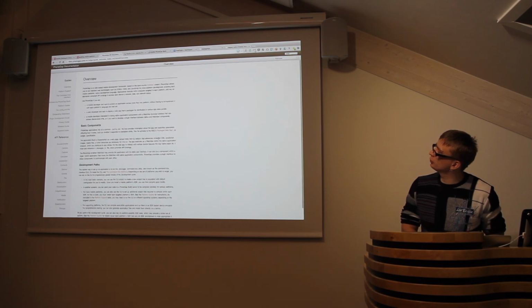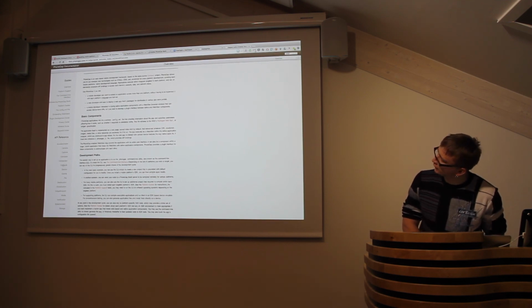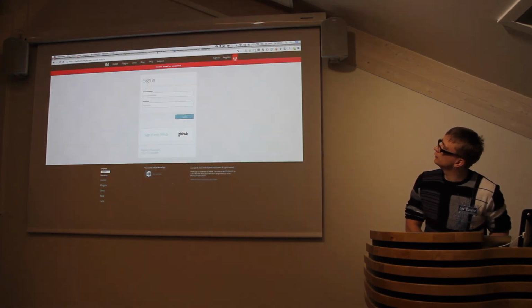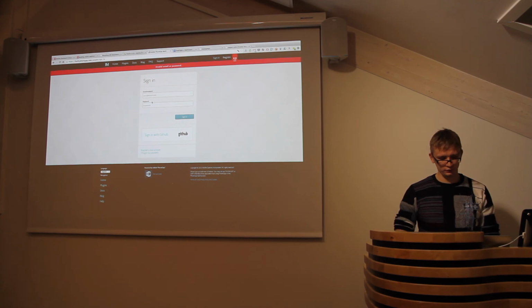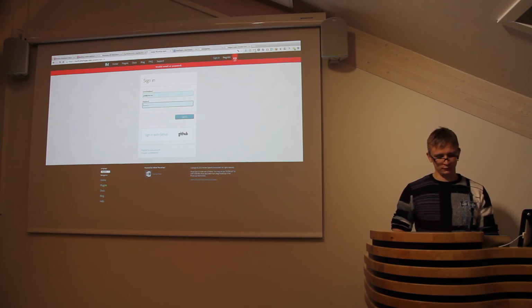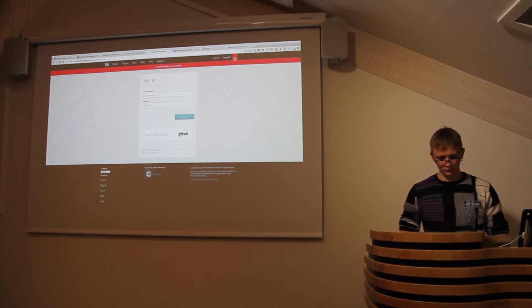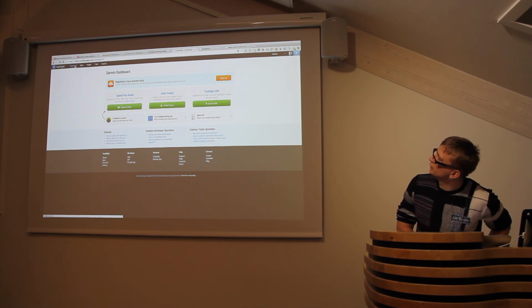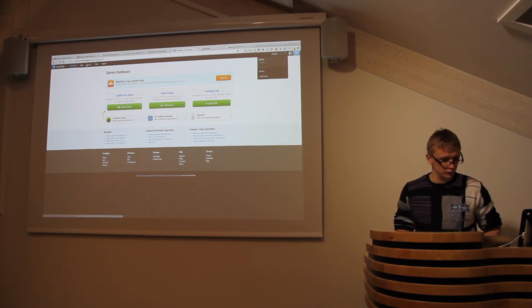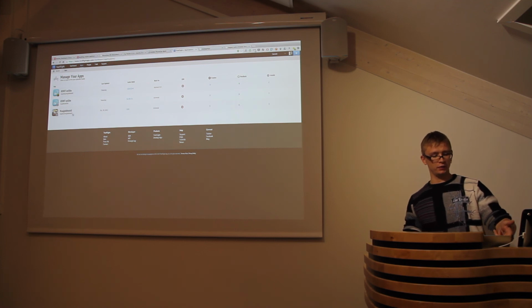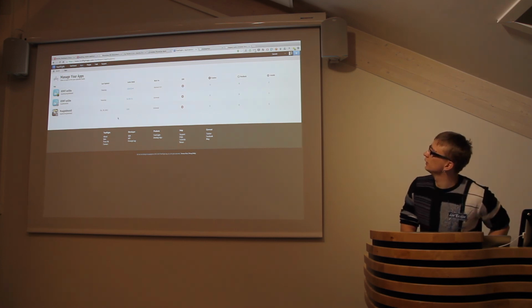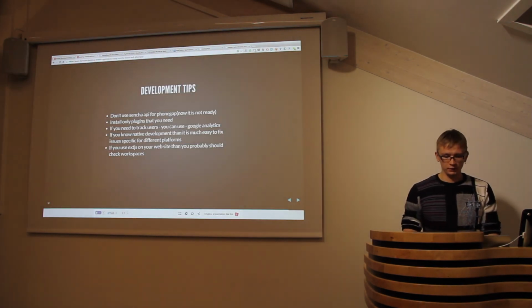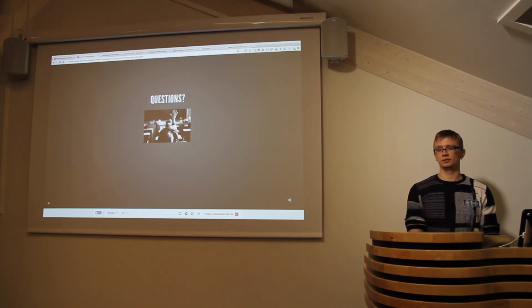This is the Phonegap documentation with all plugins and comments and how to use each function. And this is a build. Okay, and this is TestFlight, and you can see, for example, we have a project, and there is a dashboard somewhere. You can have a lot of apps, like we have Android and iOS, and you can have different subscriptions for different testers and so on. And yeah, that's it. If you have any questions for me about this.